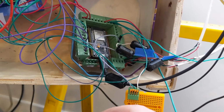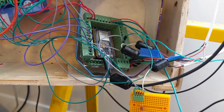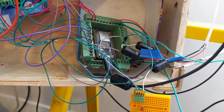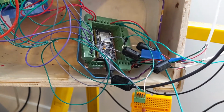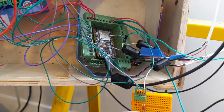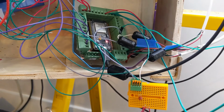My big fear is what happens when I turn the spindle on. How bad is the noise going to get at that point? Because the current spindle that I have is a brushed motor, and those are notorious for generating just completely ridiculous amounts of noise. I have another spindle that's brushless that I potentially might use. I'm not really sure how that's going to go. So anyway, the troubleshooting continues. At least with this RC filter, the homing finishes.